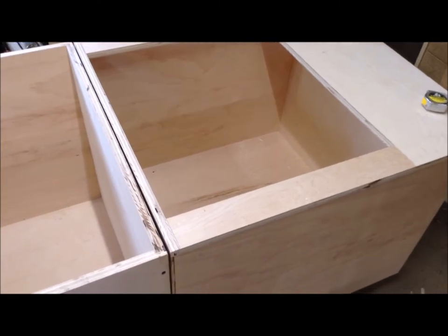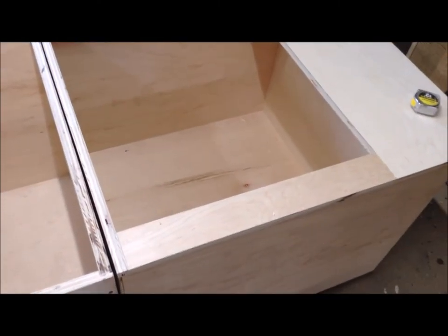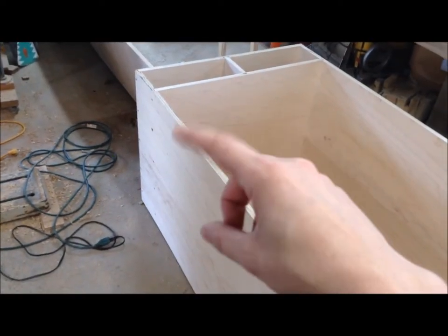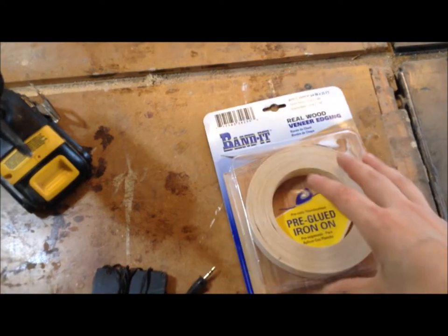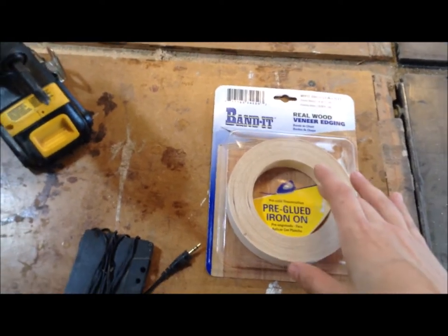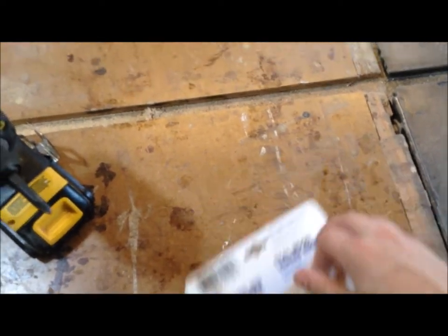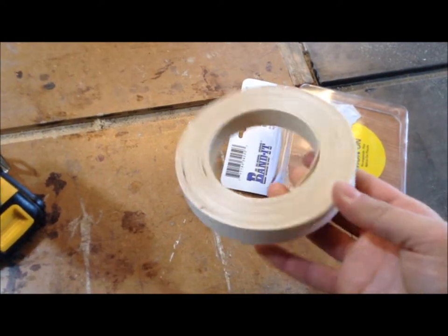To fit my doors in place, I'm going to start veneering all my edges, and that way I can permanently attach the bottom piece and the two side pieces, then add some spacer blocks on the inside and mount my doors. I usually just cut and make my own veneer, but they sell birch veneer at Lowe's to match birch veneer ply, so I figured it would be easier to use that. I've never actually used this, but it seems pretty self-explanatory. There's basically some glue on it — you can see the glue in there — and the iron will heat up that glue and it will stick to the edge of the cabinet.